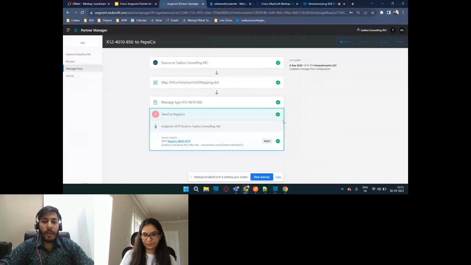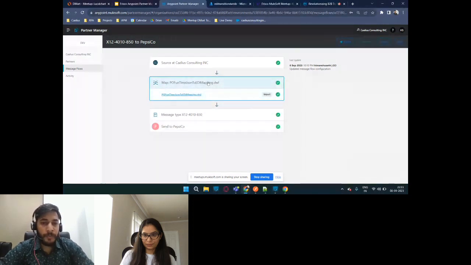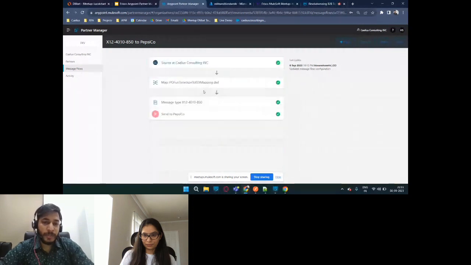Now this message flow is very straightforward and very simple, and if you want to customize it in any manner, you can simply play with the data view, or you can change the receiving message type or the destination message type. Once it is done, we simply need to click on deploy, and this particular message flow will get deployed to CloudHub or on premise, based on where this partner manager resides and what the configuration is, that initial setup that is done particularly for this partner manager.